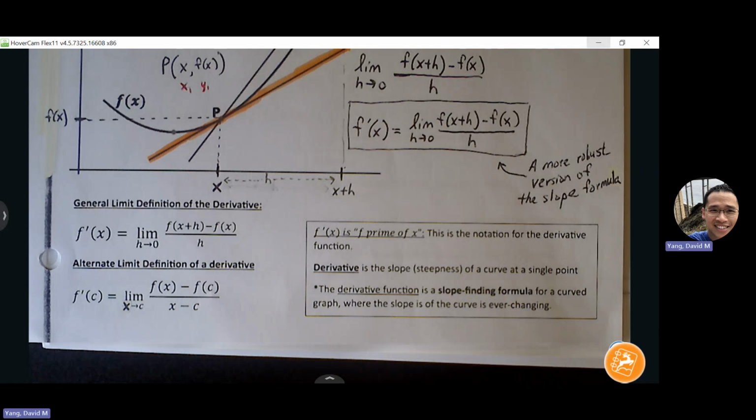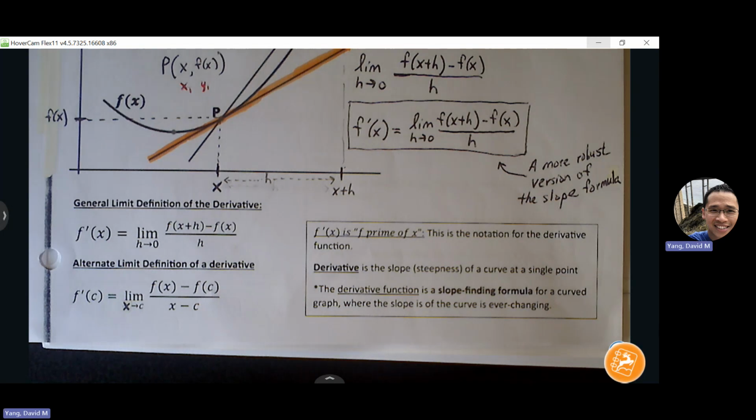We're going to be working under this general limit definition of a derivative, but we're also going to discover this alternate limit definition of a derivative. They both have a slope look to them, but the alternate limit definition has a bit more of that slope feel to it. You get that y2 minus y1 over x2 minus x1 more apparent than in this one. This one had it, but then the denominator canceled out and reduced to just h. But whenever you see this, I want you to connect it with the concept of slope. We're just adapting the slope with that h being able to move and change.